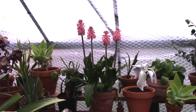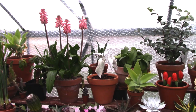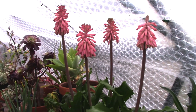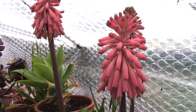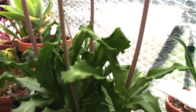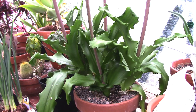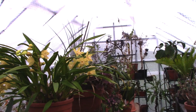Over on this side of the staging, the thing that really jumps out is my Veltheimia, which is in full flower now. Let's walk around past this staging and have a look at it. So this is in full flower — we've got four spikes of Veltheimia. They might be just going past their best but they're still looking fine. It's a fine plant, as you can see from the curvy leaves, and the leaves really are quite a thing in their own right — it's worth growing just for the leaves. So I've got pink, yellow, and orange — nearly all the primary colours.